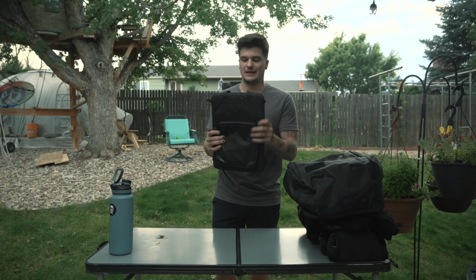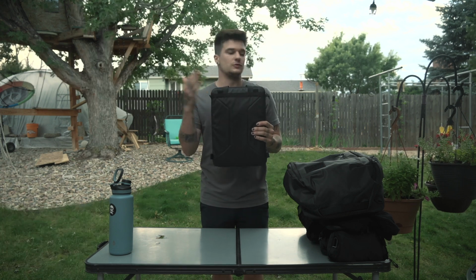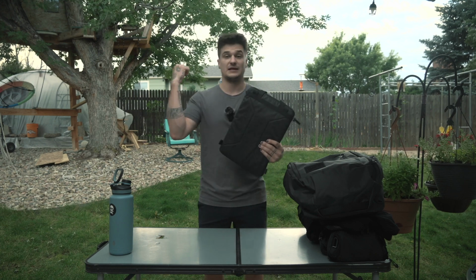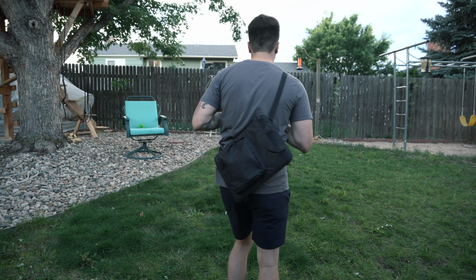This is their laptop sleeve. Now, one of the first things I want to point out is that you have the ability to lash on the straps that go with this bag to make this either a sling carry, by putting that one that extends out, or you could do it as a mini backpack.